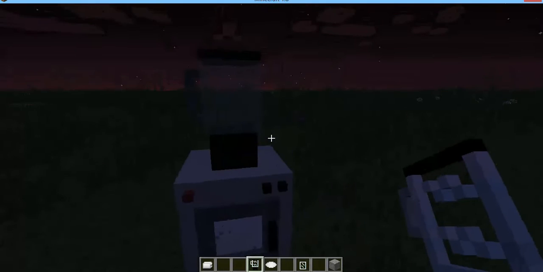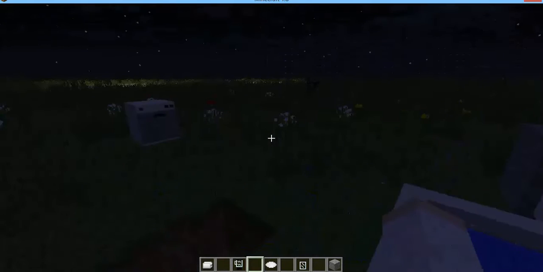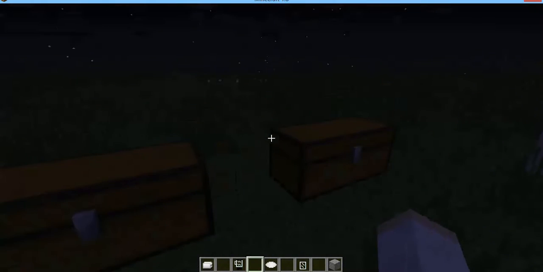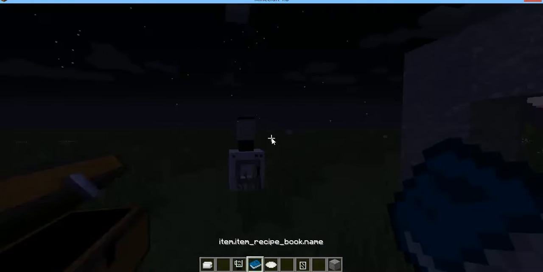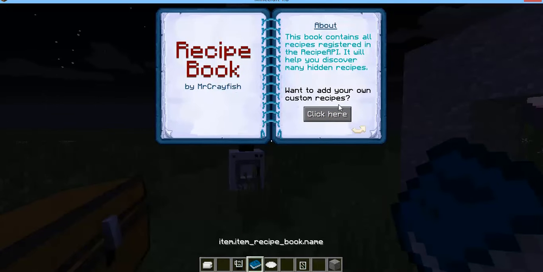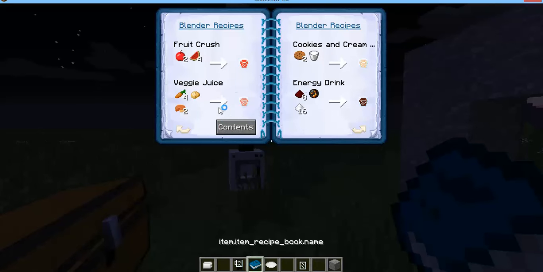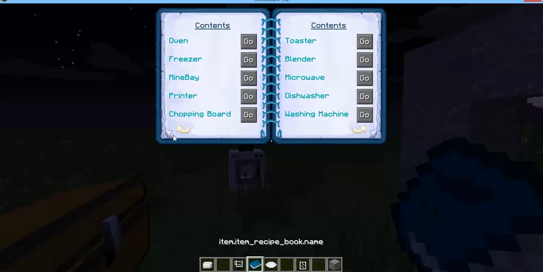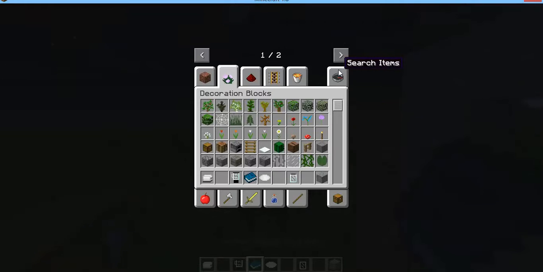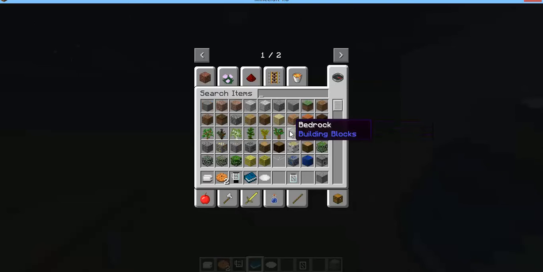What is this? A blender. Okay. So there's an item in the chest over here, and it's a recipe book. And it shows you all these different... Oops. No, I don't want to add my recipes. So blender. Ooh, fruit crush. Ooh, cookies and cream. I want cookies and cream. So 2 cookies and milk. Okay. So, cookies, 1, 2, and milk.